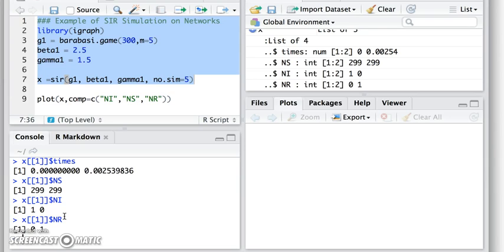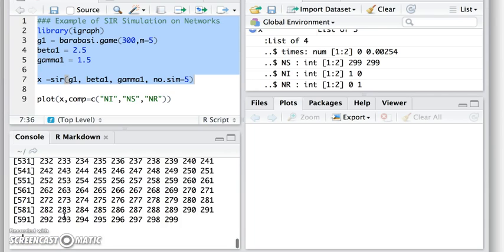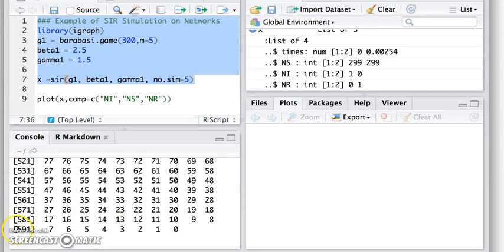Some of these simulations of network epidemics will die. Eventually they die off, right? But some of them will die sooner rather than later. Let's look at now the second list. And we can see in the second list there is a lot of entries. So let's look at, for example, the number of infected. There are, after 591 steps, those number of infected die off to 0.